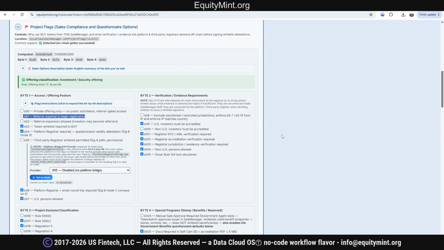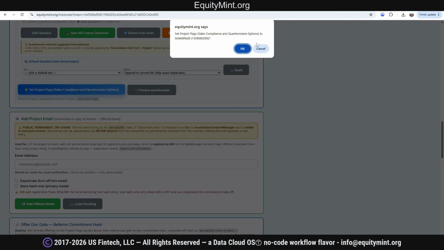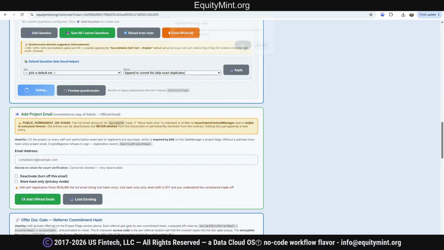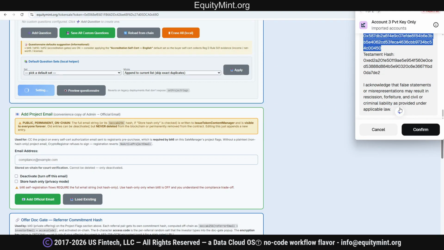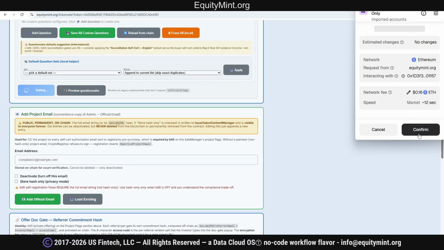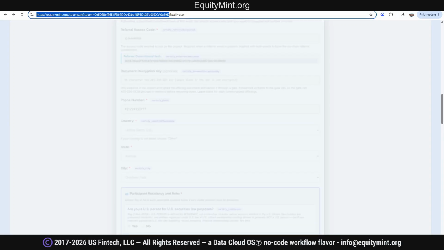So if we uncheck that and we save this, right? Set project flag. So the system was actually functioning as it should. So let's set that. And let's confirm. First, I'm going to confirm that this was necessary for the user side, right? That's going to go right ahead and see if there's anything missing. So I'm going to do this. We'll go back. Now it will no longer ask for referral information.